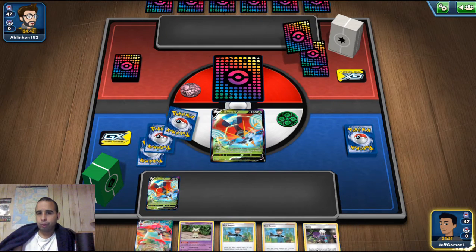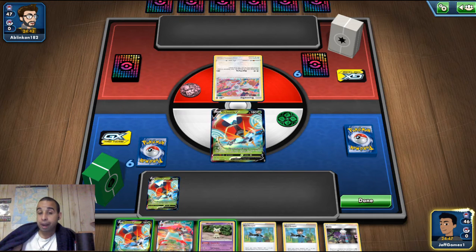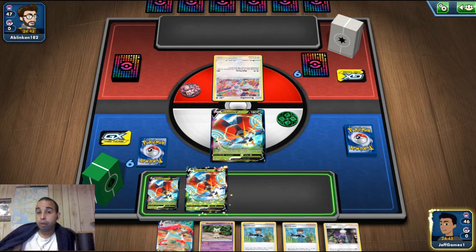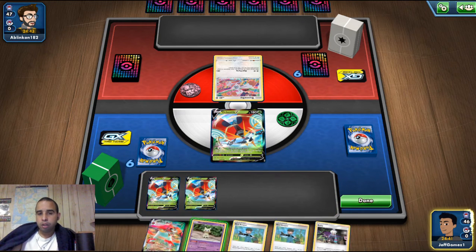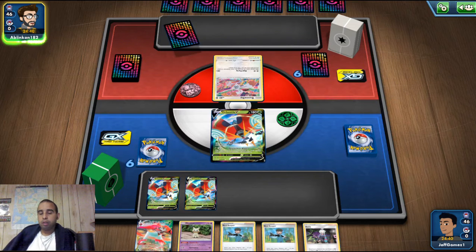Let's see what we're playing against. What's the active? We see a little bit. So this is Mad Party. This is a very good matchup because we do spread, so we can take the key knockouts, because Mad Party attacks are very weak. So we're going to drop another Orbeetle and just pass the turn. We can't do anything else at the moment.